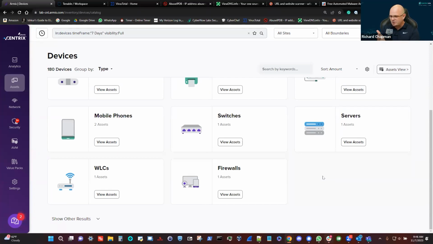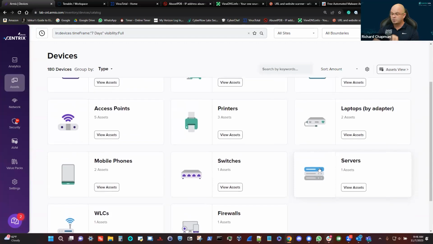So phones and access points and switches and laptops and servers and everything else out there, this does a really good job of not only collecting the data on those devices, but it can actually even pull in some of the vulnerability issues based on where it gets its information from. Super, super cool tool, just an amazing tool here.